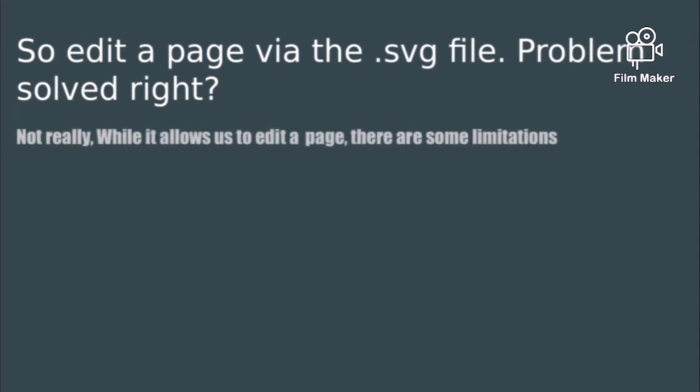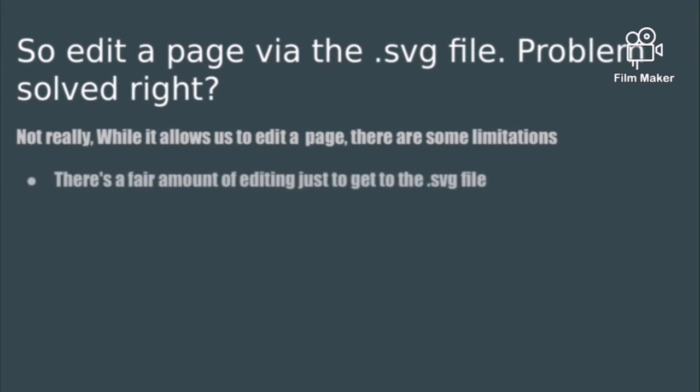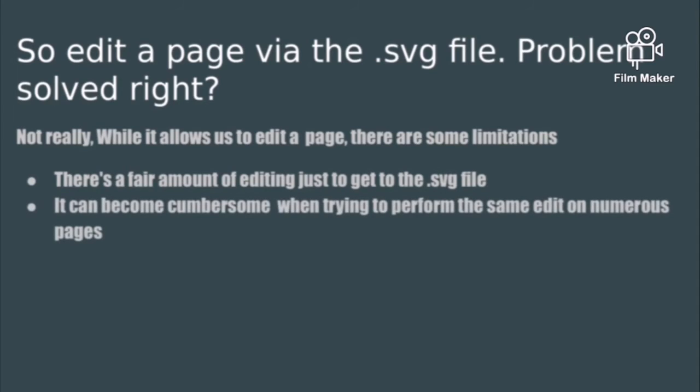Kind of. I mean, okay, there's a bit of a rigmarole just to get to the SVG file, but imagine we could bypass that. Even if we could just get to the SVG file to edit the page, we've still got some limitations. There's a fair amount of editing just to get to the file, right? It can become cumbersome when you're doing the same edit on numerous pages.